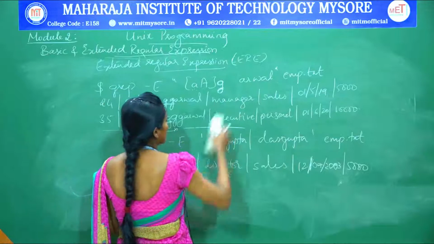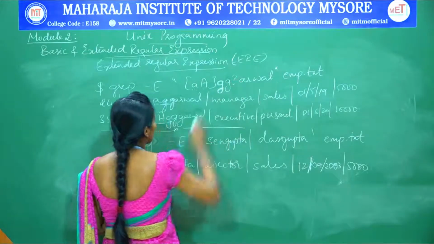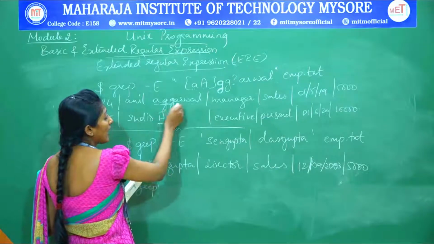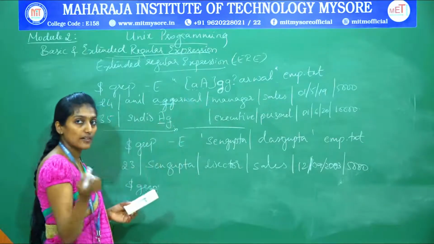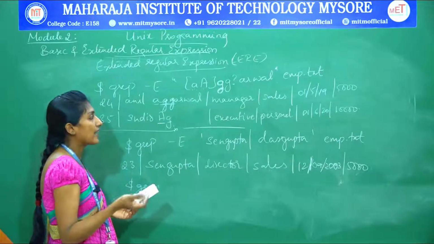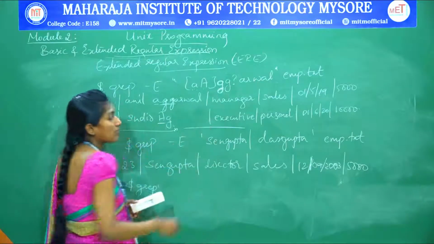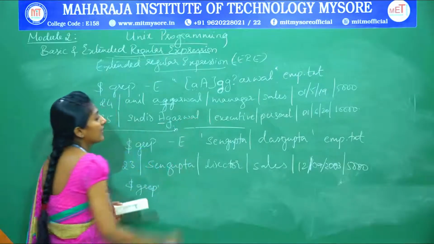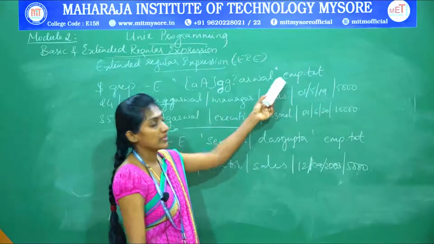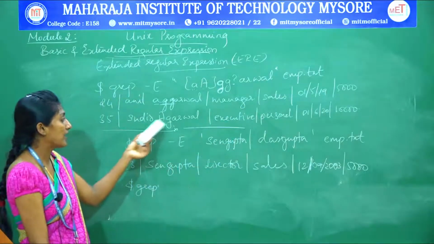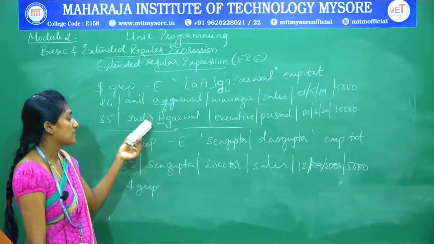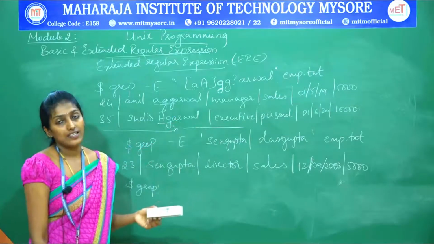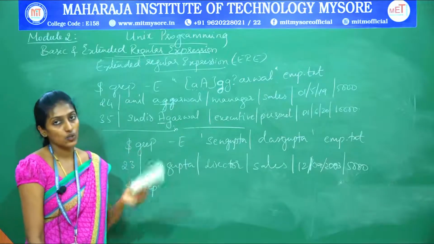But whereas if I give question mark, G question mark like this, so what happens now? If I have given like this, either it can have more than one G also, or it might not have that G at all. So G question mark means none of the G's can also be there. So at that time you can just display Agarwal like this from the file emp.txt file. So if the name pattern is like this, it can display in either of these options by using this extended regular expression set, plus and question mark.